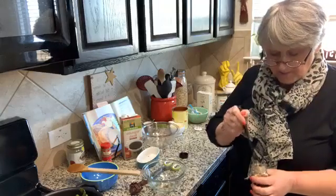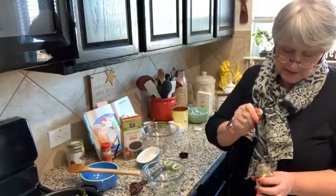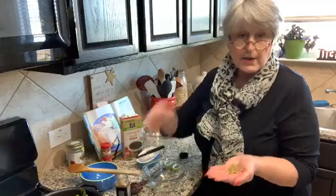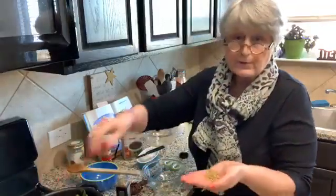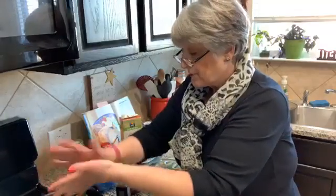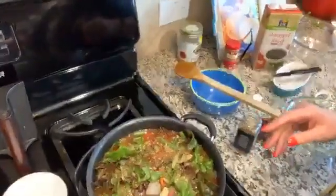And most of the time, I will tell you, it is a little dry because I haven't used it in a while, so I'm just loosening it up. Most of the time, the way I put a spice in is I always put it in my hand first. This way I can spread it around and see how much I really need. So I'm not putting it all in one spot. Then I'll brush my hands off into it. And I probably used at least 1.5 teaspoons right now. So I added 1.5 teaspoons.